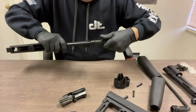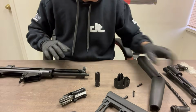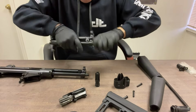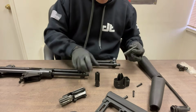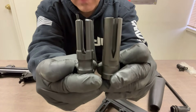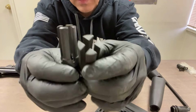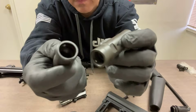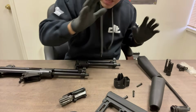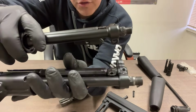So it's a 4-prong spline flash hider, which is correct for an HK53. It does look different than an HK53 flash hider. You can see the two here, HK53, AP53. The AP53 is a little bit shorter, and it's got this decorative cutout in it. But the most notable difference is the muzzle thread.